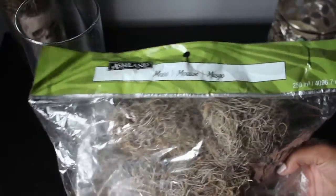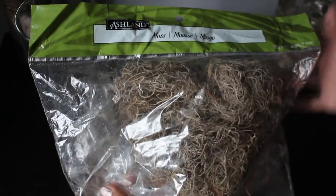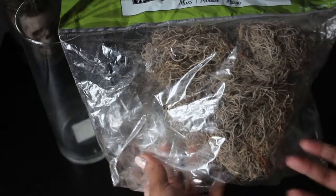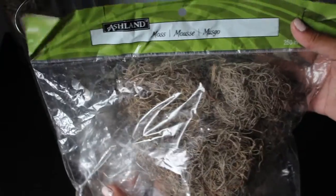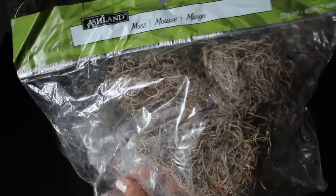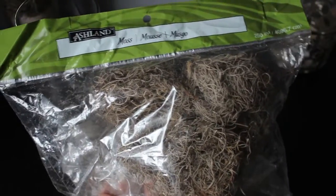I also got the moss from Michaels as well, and it just looks like this. It comes with a full pack. It actually fell on the floor, so I'm just gonna show you guys a little bit. This is super messy, you guys. If you are using this, then be very careful with it because it gets everywhere. I didn't really know that at first, but have a dustpan and a little brush.